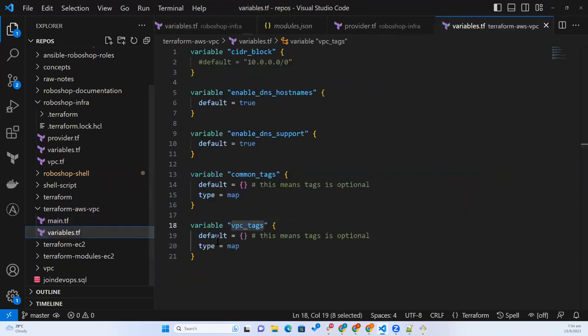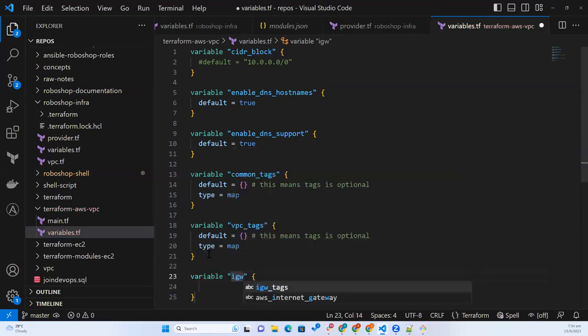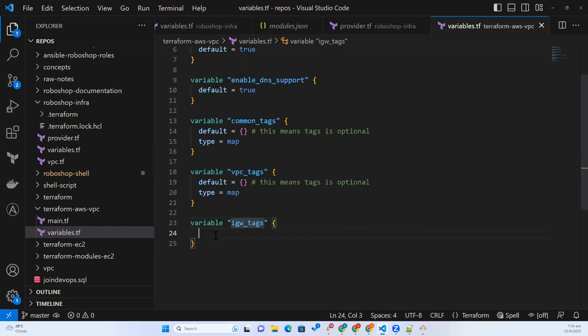Here you need to give the variable definition: variable igw_tags. Make it optional. If the user is not giving tags, it's not a problem actually. You still need to create the resource because tags are always optional.